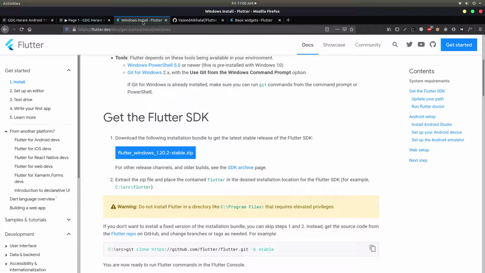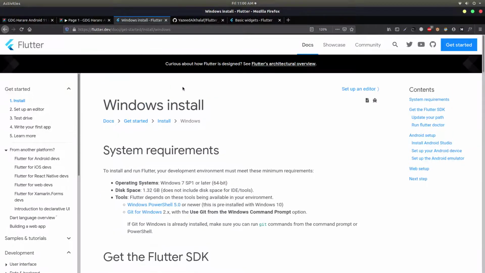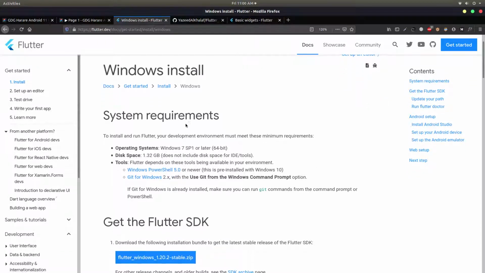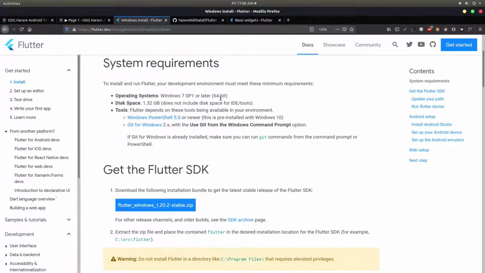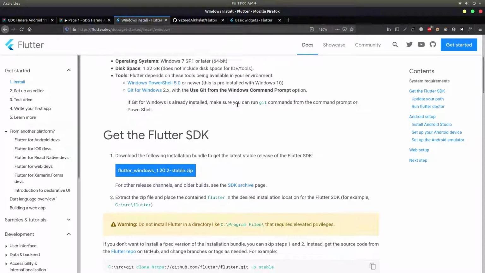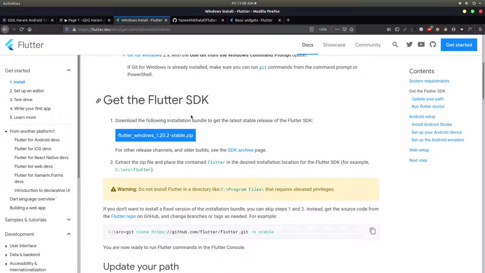the Flutter SDK. Here we've got the Windows install, and as we went over the system requirements, you see that you can actually use Windows 7 as well, but it has to be 64-bit. This is the Flutter SDK we're talking about. You'll click on it and download it.